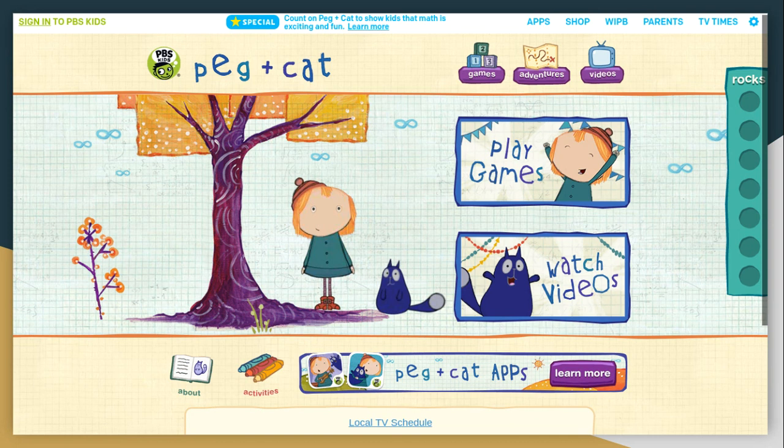Additionally, there's the local TV schedule menu at the bottom, and parents can find resources at the top of the page. There's multiple things going on for one main page, but it is organized in a playful layout reminiscent of Peg and Cat's show. Additionally, it's clearly labeled for key elements so that a young child could find what they want. All aspects of the main page for Peg and Cat guide the user to different media to learn more about either Peg and Cat or through Peg and Cat.